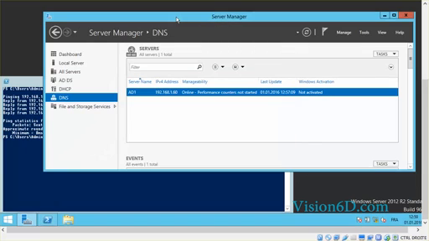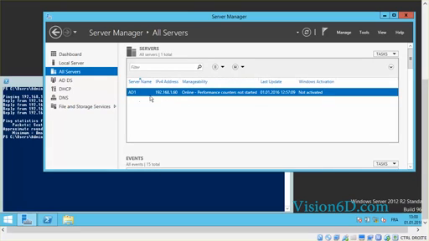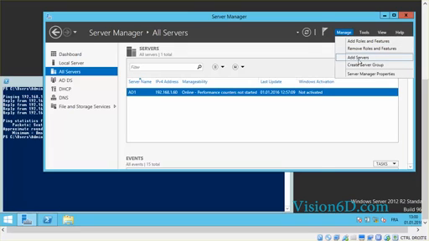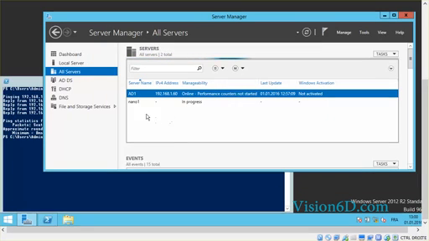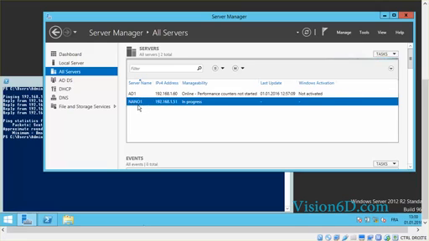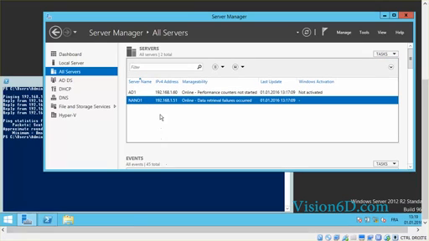So we come here to the Server Manager, and we see that we actually have just the 81 server. What I'm going to do is go to Manage, Add Server, and I'm entering the name of the server, which is Nano One. It was found in Active Directory, so I'm going to add it. The addition of that server is in progress. We see now that the server has been added. Here we see Nano One. There are some slight issues, but we leave them aside for the moment.